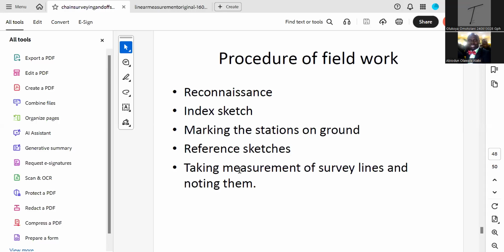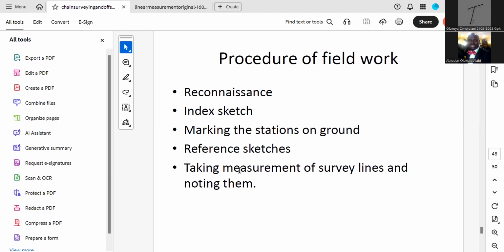Anyway, I've told you that one of the conditions to be met for us to deploy chain surveying is when the area is small. Another one is when we have a relatively flat surface. So what I said about when we are creating a line, we must make sure that the ground is level or relatively level, I was referring to the baseline, not the check line, the baseline.